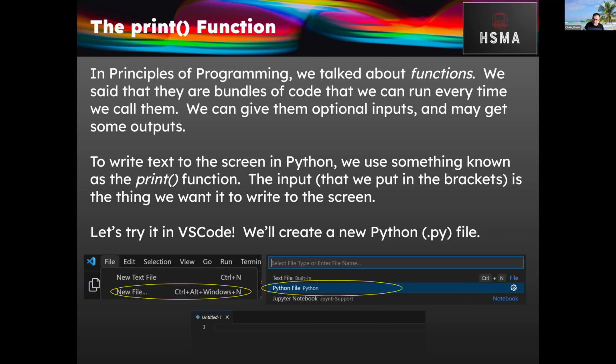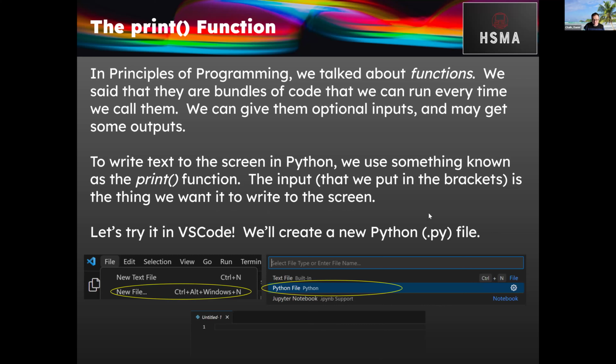So if we want to write some text to the screen, which we're going to need to do in our Python code to get the words "Hello World" up, then we can use something known as the print function, and it is just a function. Basically, we use this syntax here, where we say the name of the function, and then we open and close brackets. And the thing that's in the brackets is any inputs that we need to pass.